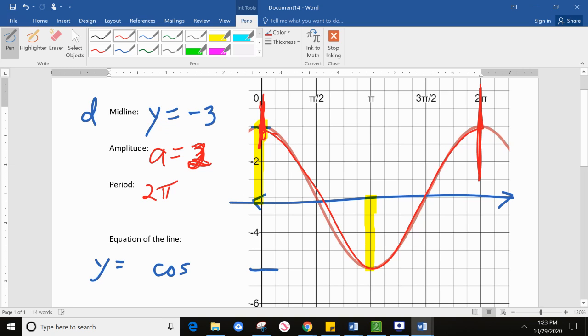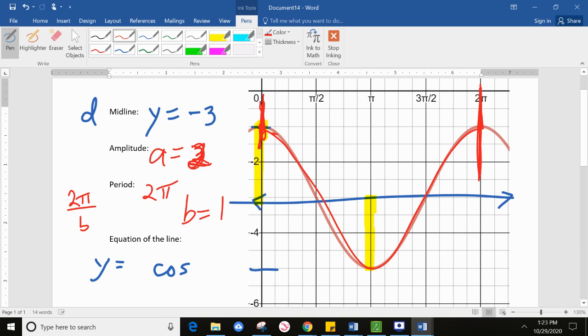We've talked about how the formula for period is 2 pi over b. Another way you can think about this is how many cycles. B represents the number of cycles that function will cycle through in the 2 pi distance. So how many cosine curves appeared from 0 to 2 pi? It's just 1. If you put that B value in the formula, what are you going to get if you put 1 right here? 2 pi divided by 1 is 2 pi, and we know that that's what the period is. So the B value is 1.